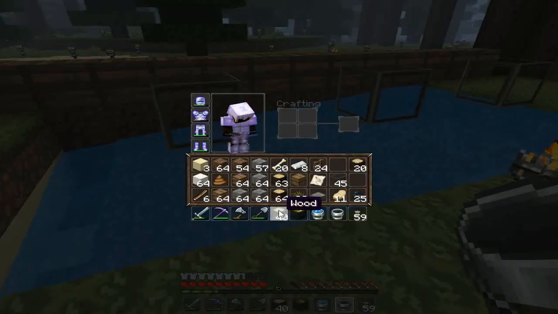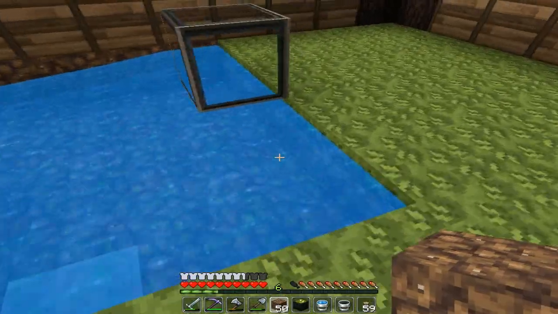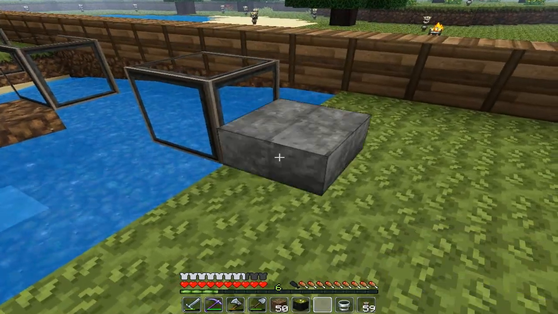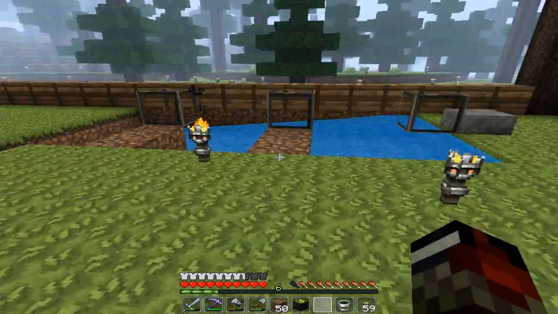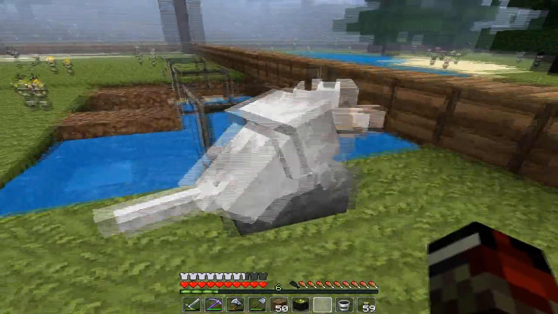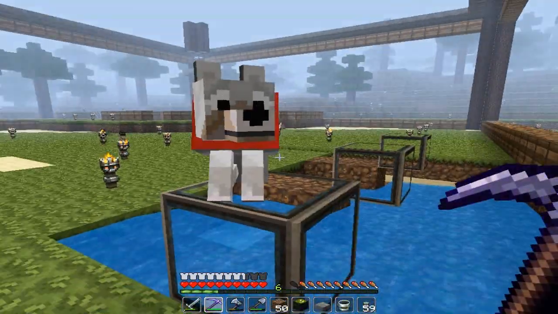Okay, so now I just have to do the most annoying part, which is placing the wolf on the blocks. To do that, oh crap, well, I'll do that from here. I need a half block to push them, so I hope this won't be too long. Come on. Come over here. Stop. Don't move. Come on, come on. Yeah, that's it. And now you'll never move ever again.